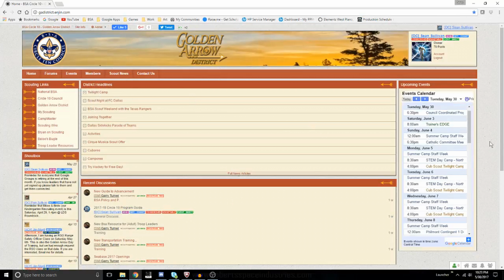So this site has been put in place not as a replacement for the Golden Arrow site maintained by Circle 10, but as a supplement to it. This is effectively a place for you to come to be able to find information, to be able to more easily digest what is available, not only on the district site, but also resources that are available to you from the district committee, from your fellow scouters. It is also a place for you to be able to communicate, to be able to look for help, to be able to find people that you need to find, and to be able to work with your peers to deliver a better program for our youth.